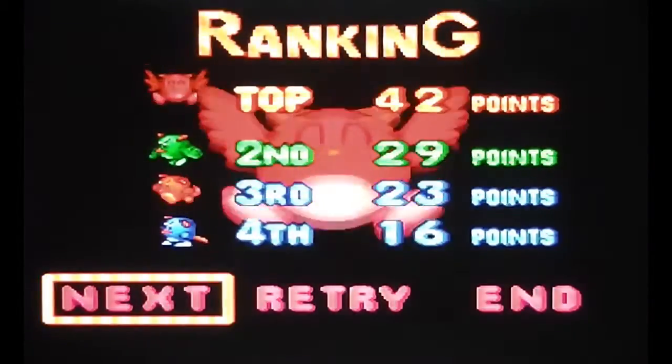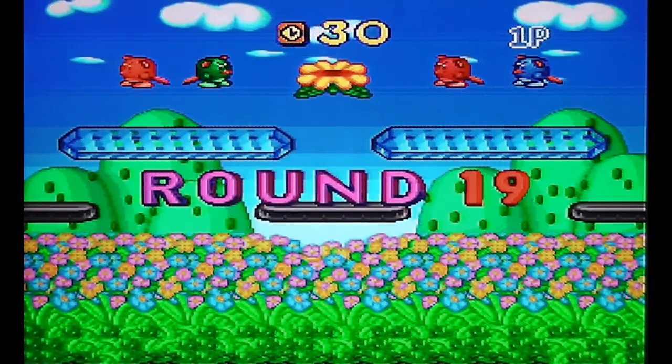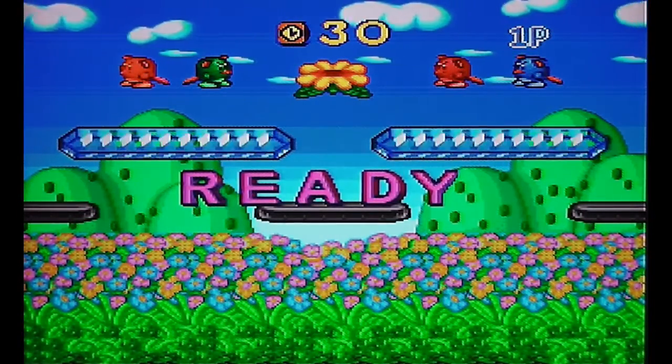So I'm getting a little bit bored of this, I'll have one more go. As you can see, the pink player is way out in front with 42 points. For some reason we're all starting in mid-air this time.